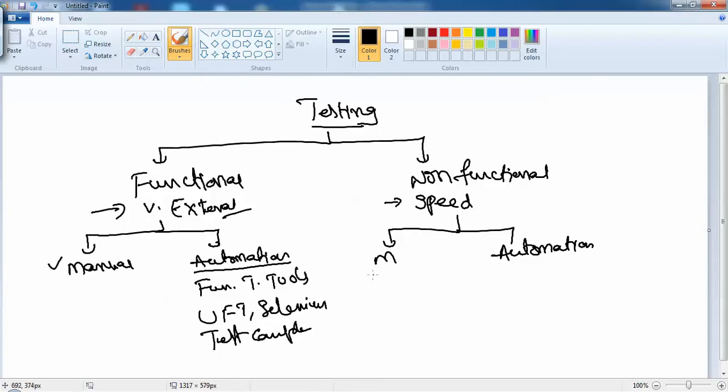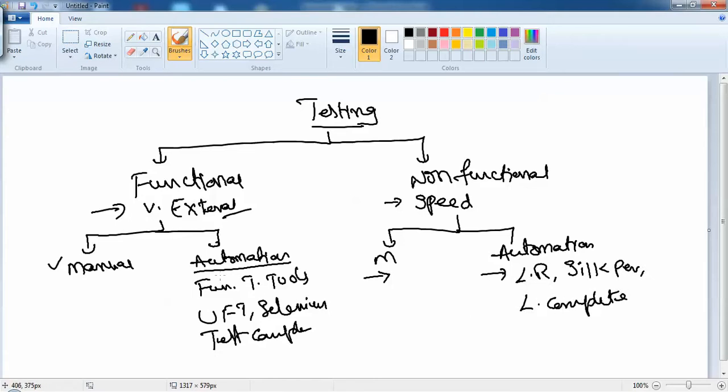Then if you are testing performance by using some manual effort, that is called manual performance testing or manual non-functional testing. If you are using any third-party tool, those are called non-functional testing tools, like LoadRunner, Silk Performer, LoadComplete. A lot of tools are available in the market.